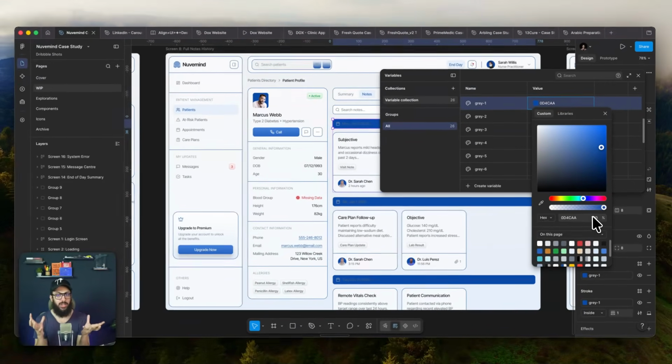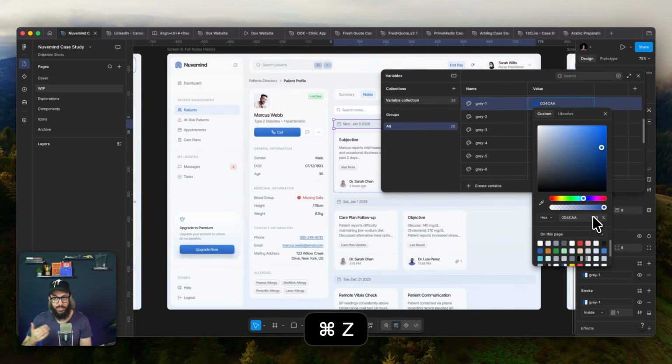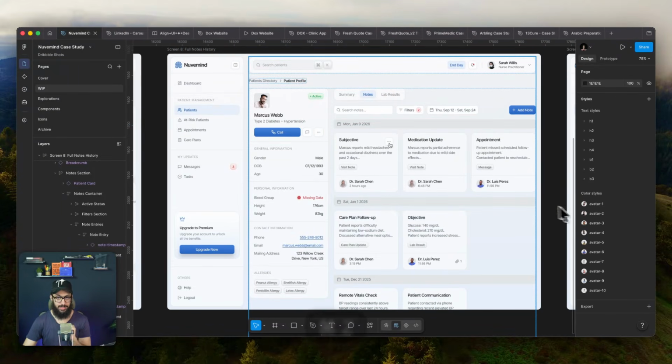As you can see, gray 100 is used in so many different places that it's going to basically destroy the design if I just wanted to go ahead and update this, which is exactly why we don't do that, right? We don't go ahead and actually use this. Let me just press Command Z to revert most of these things. So what do we do? We create a semantic token for that.